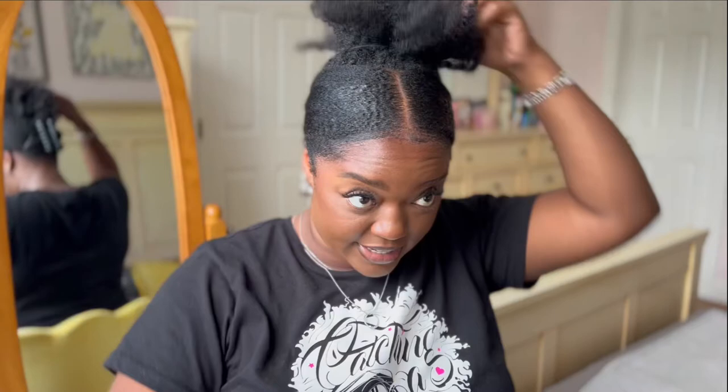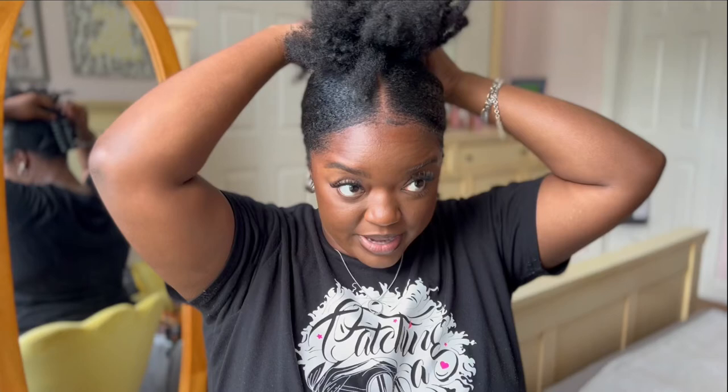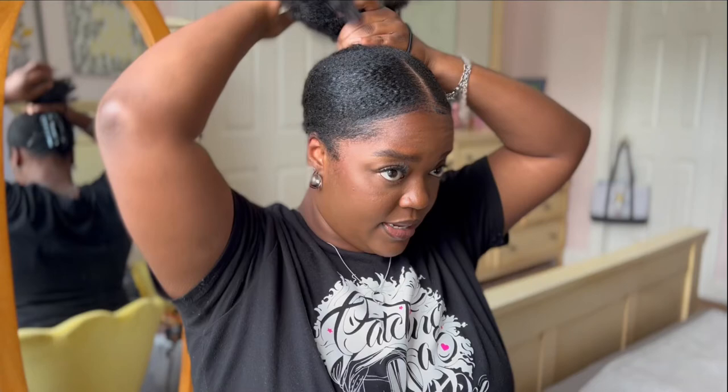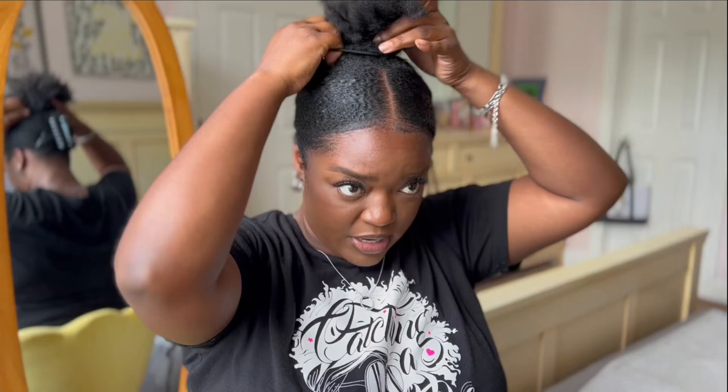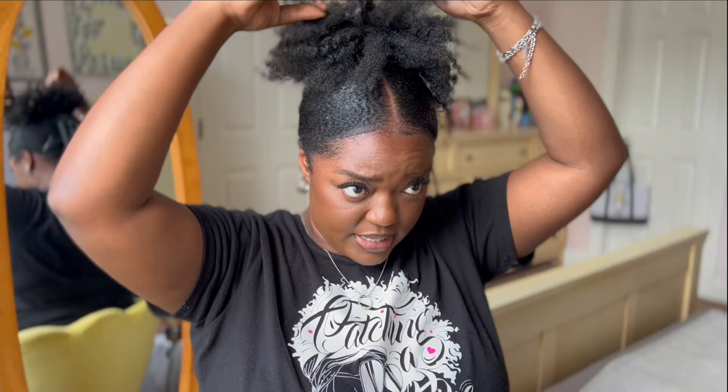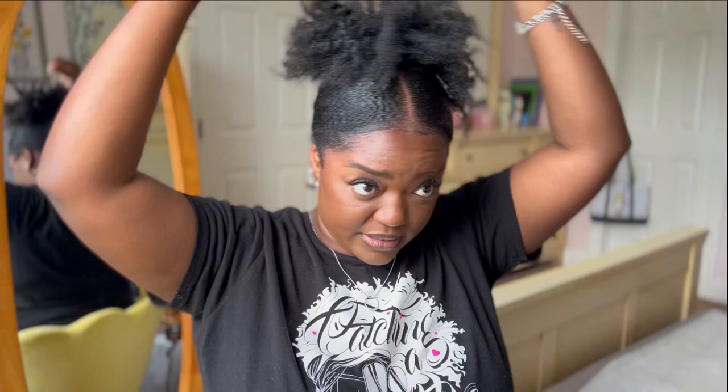I feel like this is barely grabbing any hair. I definitely don't have as much hair as the girl in the video, but all right, anyway, so now I'm gonna work on the puff. Oh my gosh, my hair is definitely very limp, so I'm going to need to pick this a lot. What is going on here? Hold on. Yeah, I'm gonna pick this out a lot and probably spray some water on it to make it not lay so much. I wanted it to shrivel up a little bit. So let me do some separating here. Yeah, forget the curls. I'd much rather have just a big puff than to have some curls going on here.